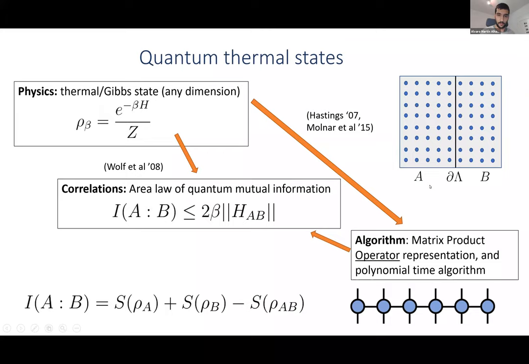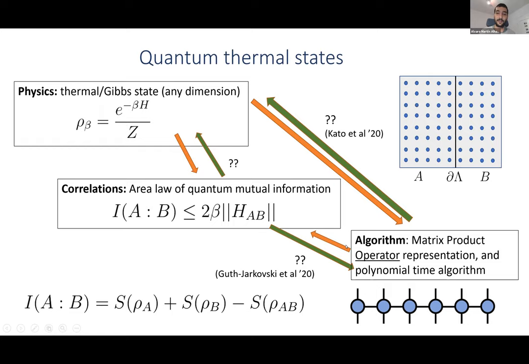Looking at the diagram of implications, not all arrows are established. We have certain implications but not others. For ground states, all the different implications are known. For thermal states, we would like two things: first, some way of knowing that an area law implies the existence of an algorithm — we don't know this, though there's some partial progress. Second, we'd like to know whether a state having an MPO representation is close in some way to a thermal state — there's some recent partial progress by a Caltech group on this, but that's not what I'll talk about today.